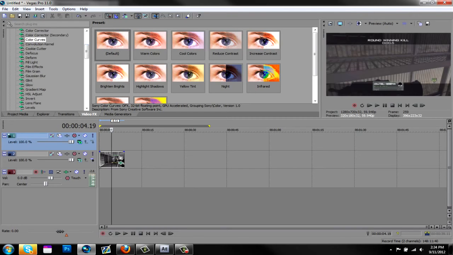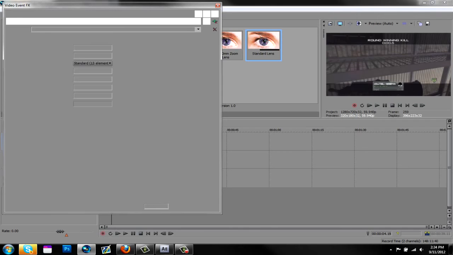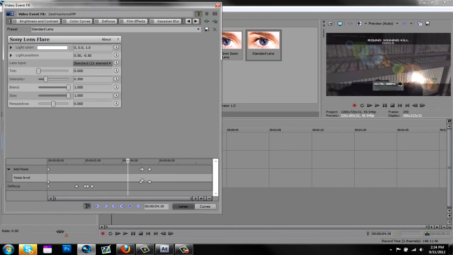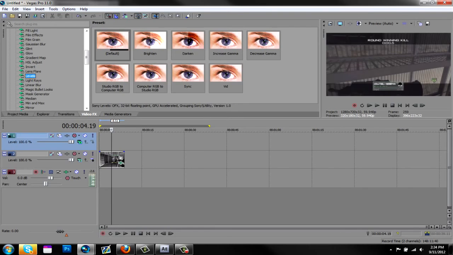Let's see what else I can show you. Glow, gradient. Gradients, those are just gradients. Lens flare. These you can mess with. These are fun to mess with. You could put them on your screen, and you really need to position it wherever on your screen you want it to be. I'd recommend using it as a transition, maybe. Just keyframe it, put it around. You can change the tint to it, the intensity, however you want it to be. I really do only recommend using that as a transition. Okay, on to the next.